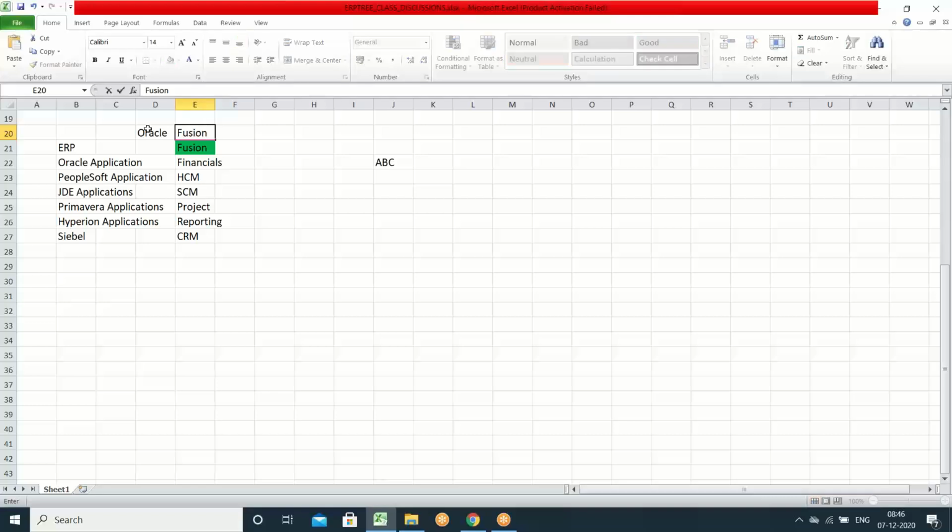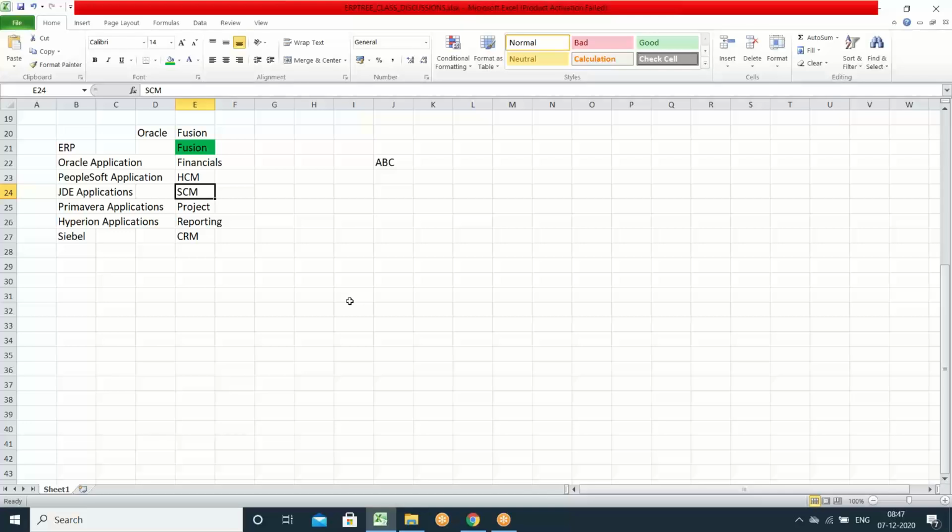Within Fusion, all are applications. These are the product families, you can say. Within finance, we have different applications. As a part of finance, we have a payables department, receivables department, assets department. Each department has a separate application. Finance means a set of finance applications which are required for the finance department. SCM, within SCM, we'll have a set of departments. Say you can take inventory, supply, or sales department and procurement department. All are part of the supply chain process. SCM means supply chain management. We'll discuss in detail later, for now just an introduction. So within that there will be a set of departments.